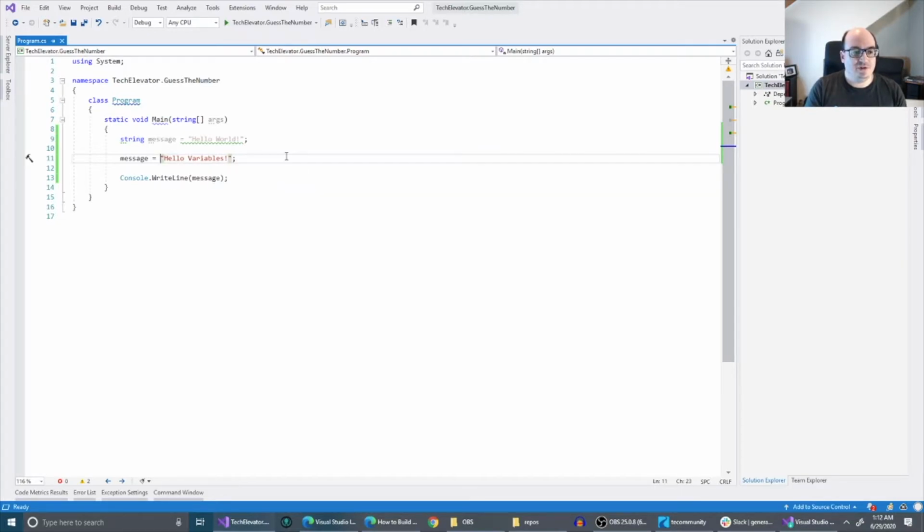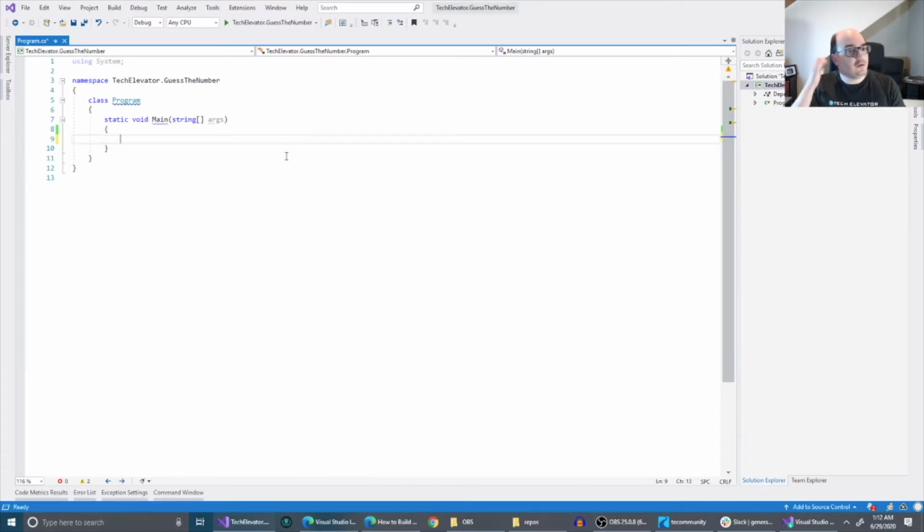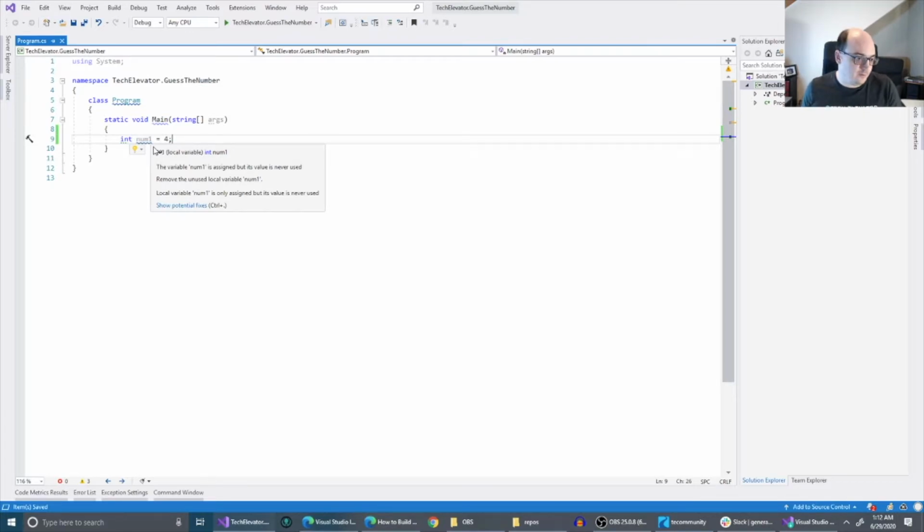Now I'm going to actually just get rid of these 3 lines because I no longer need them. And we're going to do something different. So we talked about strings being some text, right? There's another variable type that we're going to be working with. It's called int. So I'm going to say int num1 equals 4. And what I'm saying here is I want you to declare an integer variable named num1. An integer is just a whole number. It could be 1, it could be 5, it could be 0, it could be 308, could be negative 42. It can't be 3.14. We need a decimal type for that. So an int is just some whole number.